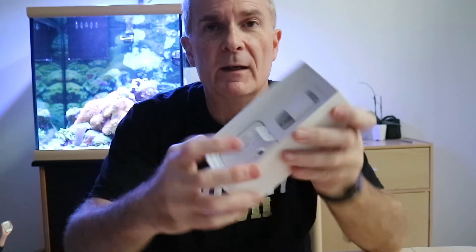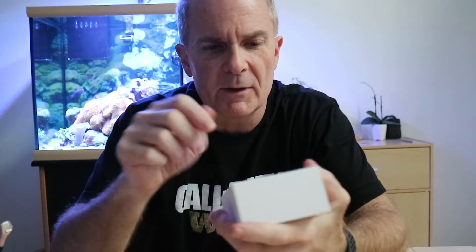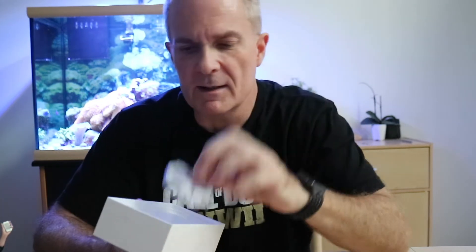I'm just going to set the phone off to the side for a second. You've got your typical five-watt — I believe crappy old — AC adapter. They could have bumped it up to 12 watts or something. Then you have your standard EarPods with the lightning connector, and then the adapter for the regular 3.5mm jack. And underneath that is your typical USB to lightning cable. Not really any different than the previous ones.